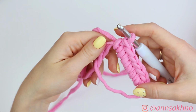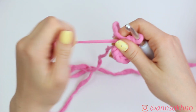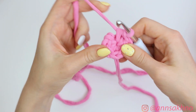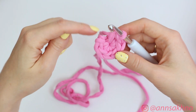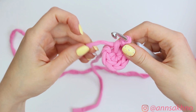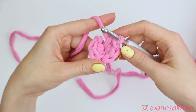So I've made my 6 braids, and now I need to turn this row into a circle. For that, I'm taking the yarn end and pulling it to tighten up my slip knot and make a circle. So now it's almost a circle, and I need either to join the stitches and close it up or start knitting the second row right away. It's called knitting in spiral rounds. This time I prefer knitting in rounds because I want to hide the seam. On such baskets it's visible from all sides and you better hide it.